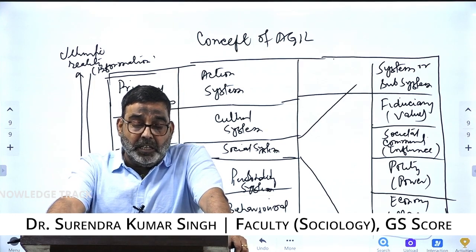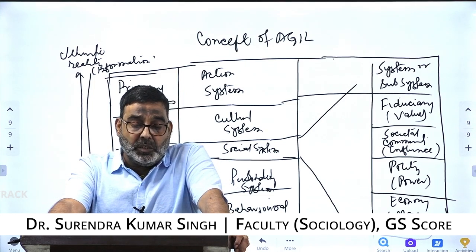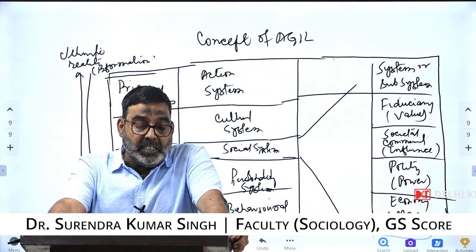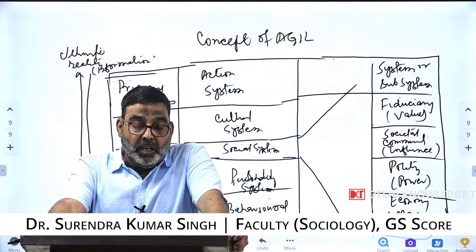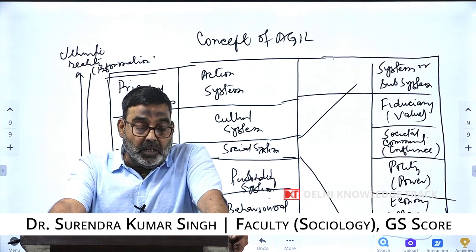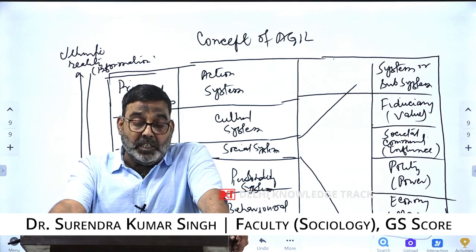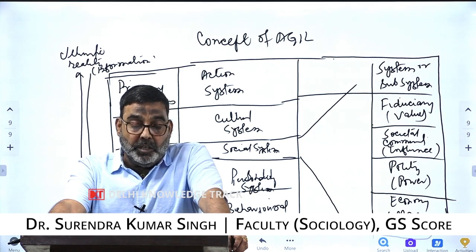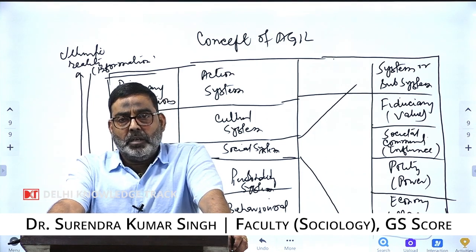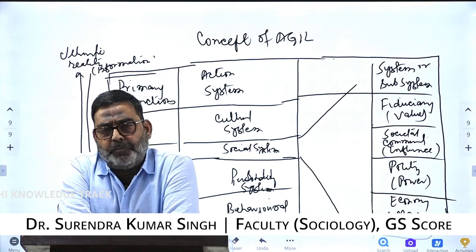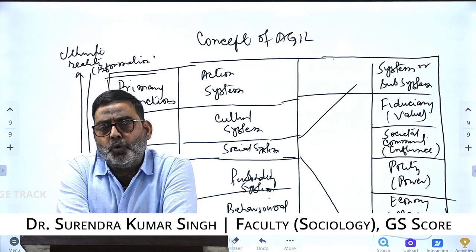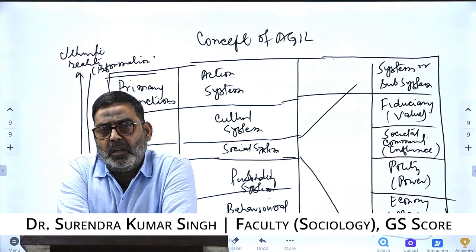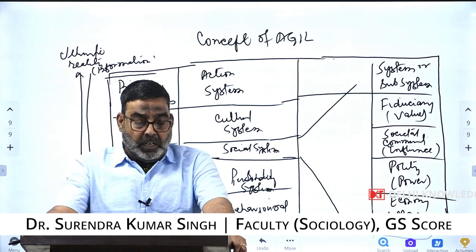Affectivity versus affective neutrality. The pattern is affective when it is organized toward gratification, that is, when an actor tries to avoid pain and maximize pleasure. Whereas the pattern is affectively neutral when it implies discipline or a renunciation of gratification. Soldiers are expected to ignore immediate gratification, to be affectively neutral in the line of duty, even if that involves risking their lives. A mother loves the child most. But when she finds the child is becoming indisciplined, she has 2 choices, either to ignore his behavior or to punish him to become disciplined. So this is affectivity versus affective neutrality.